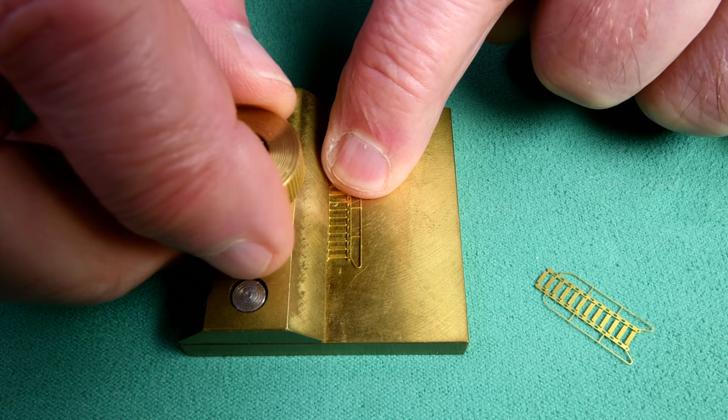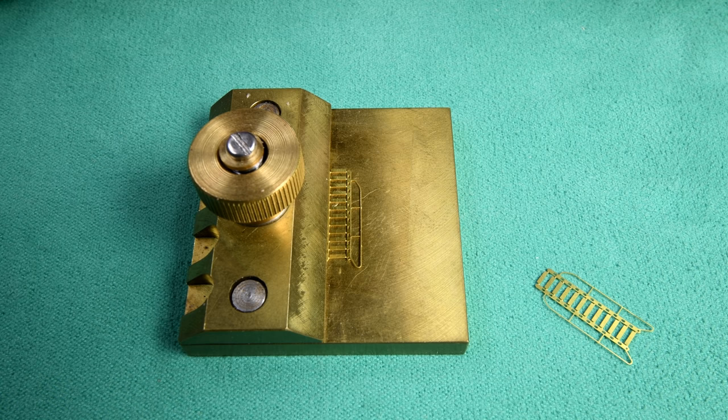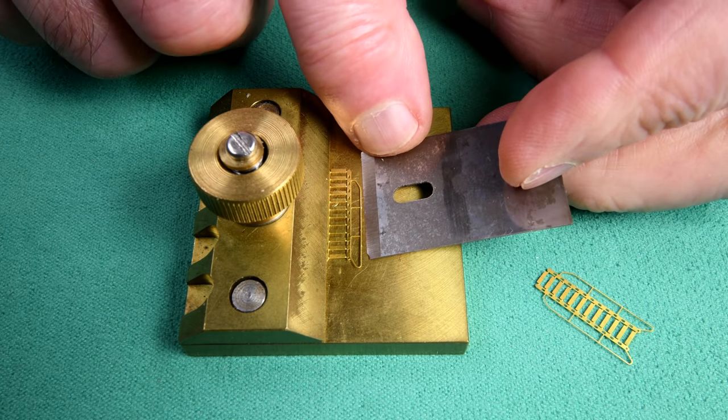I'm sorry about my ugly fingernail there, but it's the only one I've got on that finger, so got to put up with it. Okay, maybe I'll put the macro lens on for the other one.